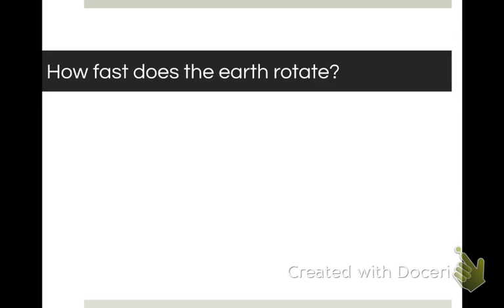Now we have a trivia question. So the way this is going to work is you and your group are going to get the whiteboard from the middle of your desk, and I want you to answer this question in miles per hour, okay, in miles per hour. So how fast does the Earth rotate? How many miles per hour is it rotating? Write down your best guess on the whiteboard, and whichever group has the closest answer will get candy. So I'm going to go ahead and let y'all pause the video so y'all can answer your question.